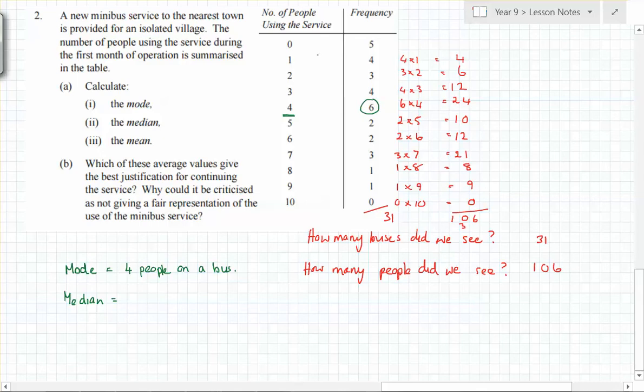The frequency tells you how many numbers you have. Alright? So, how many numbers are there? 10. No. 31. Remember, it's 31 buses. So, if I've got to find the middle of 31 numbers, 15 and a half. 15 and a half, you think? Because half of 30 is 15, and 31 is 15 and a half. But that's just splitting 31 into 2 chunks, 15 and a half, 15 and a half, yeah? But what's the middle of those?